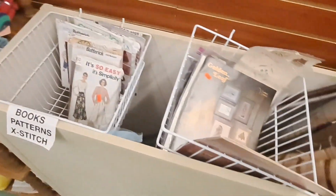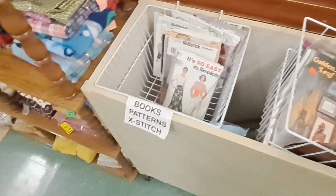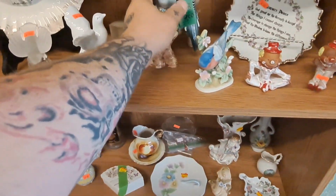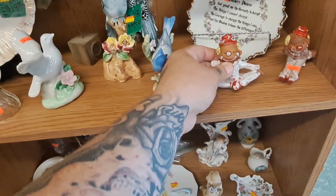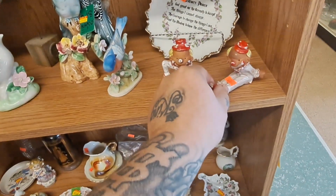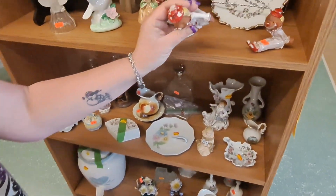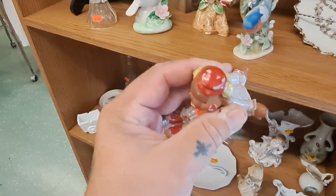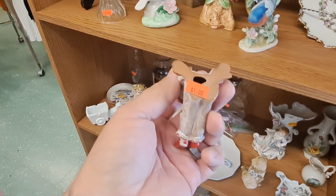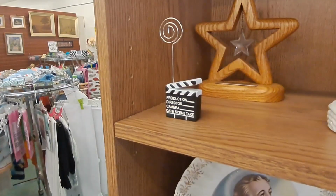Toys or anything else in here. Is this something, a pepper shaker? No, it's just them old creepy clowns. Not shakers. I don't know if they're shakers or not, are they? They got holes in the bottom of them though. I don't see holes at the top of them though. They're creepy. Paper or something in it.